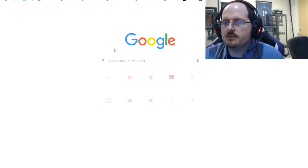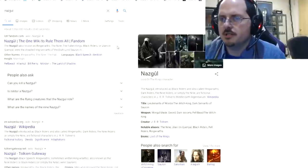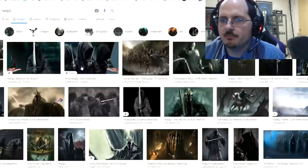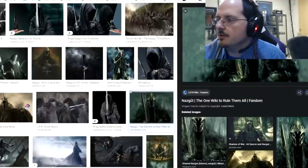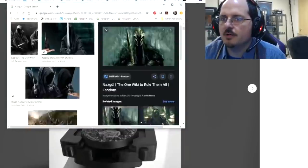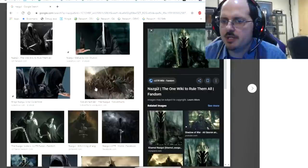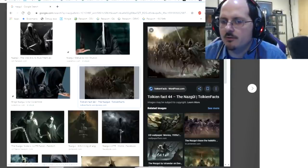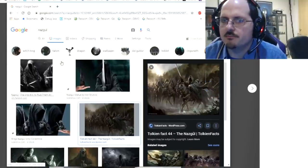So as a simple reference, let's take a look. Again, always the best answer is to go look at the real thing, right? If you look at how the Nazgul are often painted in art, when we look across them, like here, if we look at that image, which is going to be impossible to see because that's how Google works now. There you go. You can see how they've integrated greens and stuff like that into the Witch King to create more color, or how they make light more on one side. You can also see the blues and things like that in there.